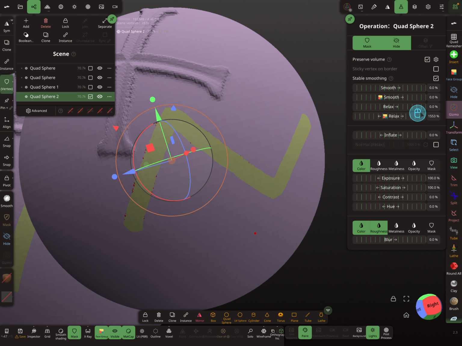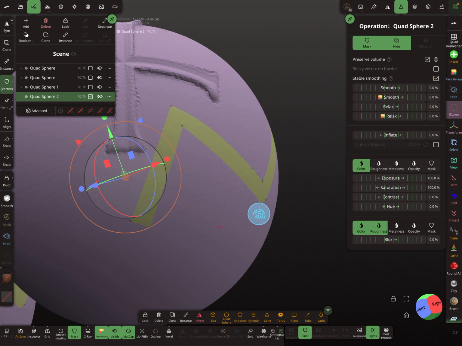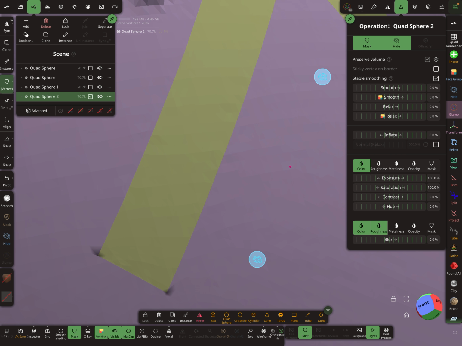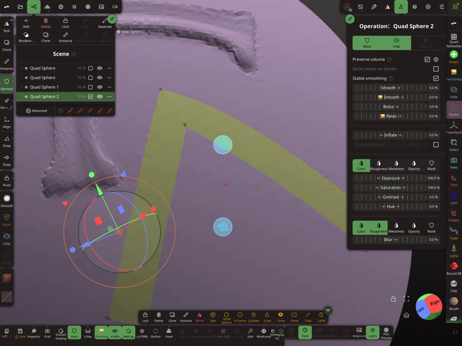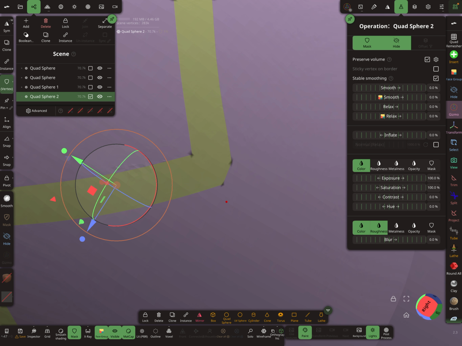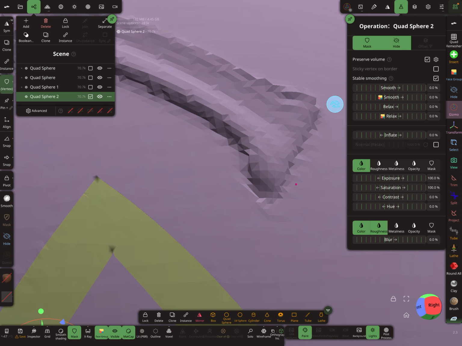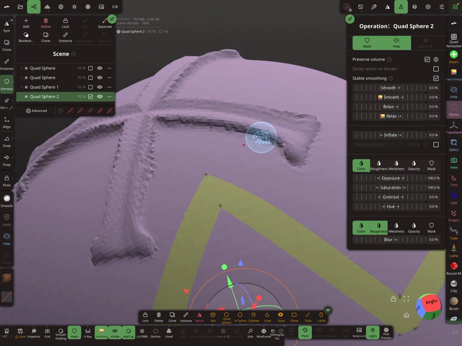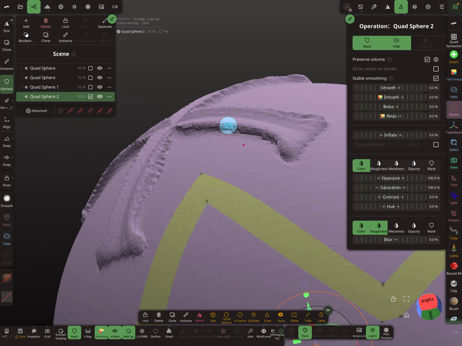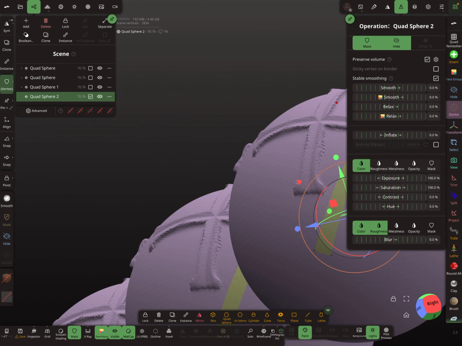And the relax option. Okay. Now the face group is sharp and clean, and the cross is still there. Okay.